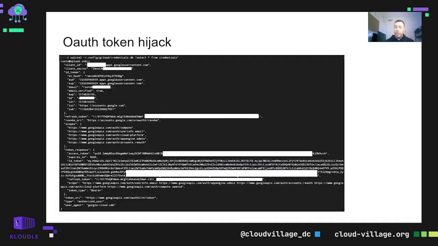Here's the second example, which was part of the research I did with Jenko Wong from Netskope. Jenko did an amazing job identifying things such as the OAuth token hijack from GCP. As you can see in this slide, you can extract the token. This can be done either by access to an endpoint or physical possession of a device that has the SDK or the CLI for GCP. Then all you have to do is refresh the token. And just so you know, MFA does not protect against this, because if the token has been authenticated already, you can keep refreshing it. That's another case scenario of OAuth token hijack.